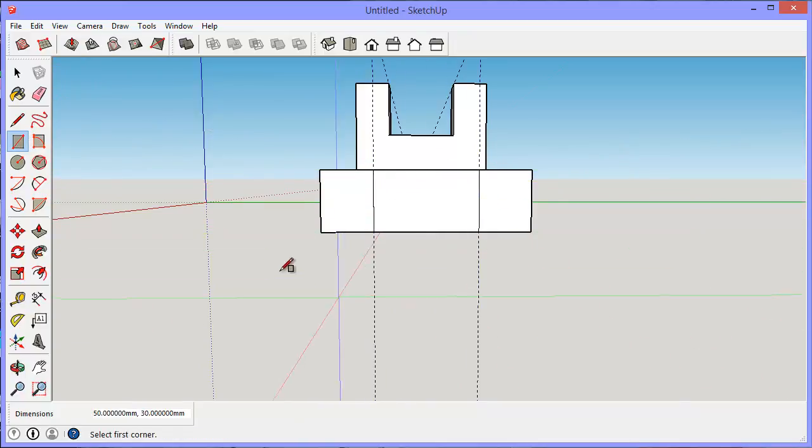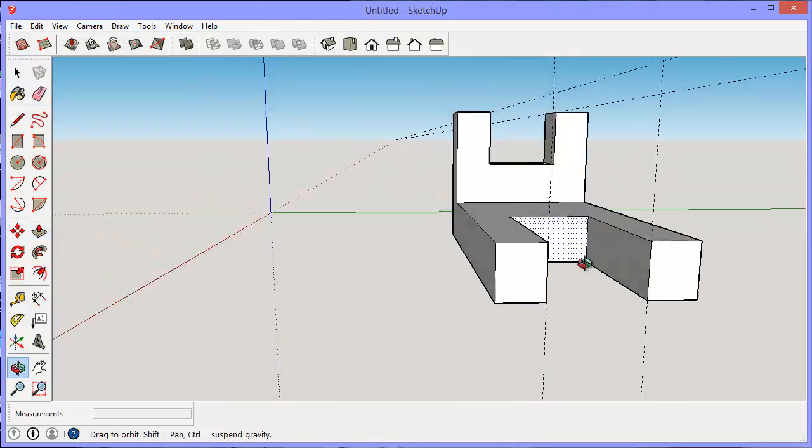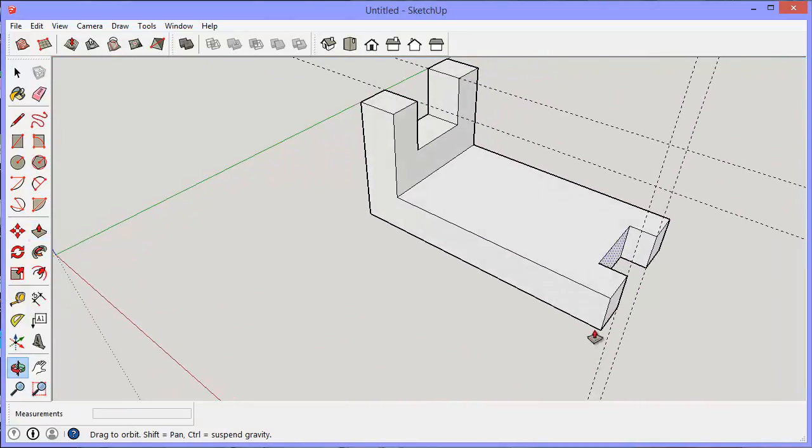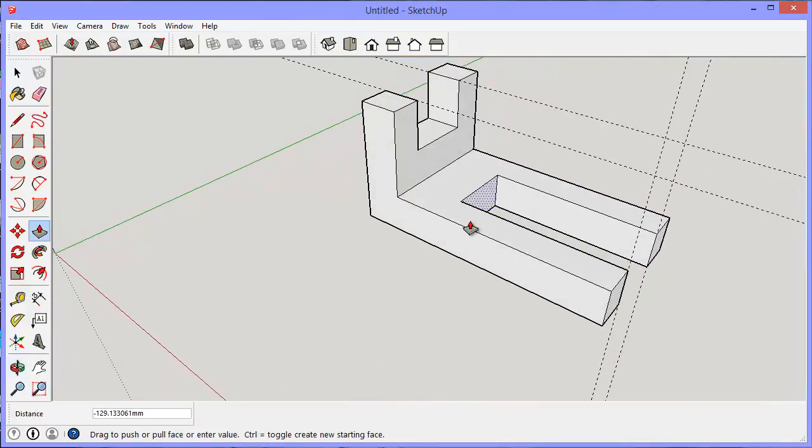Can't see much going on there, but if I grab my push-pull tool, you can see it now selects that. Can't see what it's taking out until I move it around a bit, but as soon as I move it around using my mouse roller, you can see how far out I want this thing to go. So I'll look at my sizes and say maybe I'm going to go for about 130 and see what that looks like. Type in 130, and there I have it.